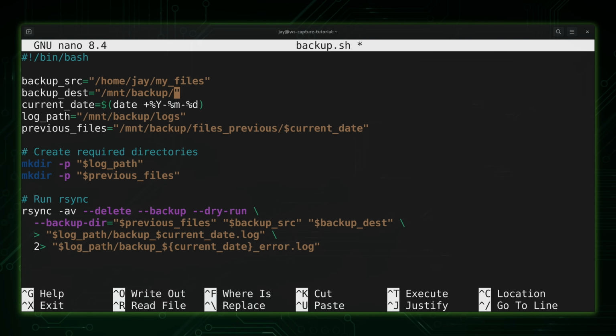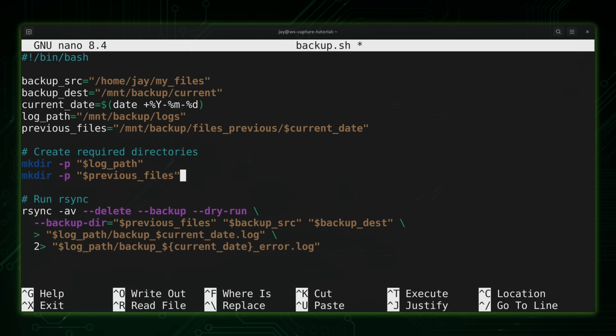Now, what I'll do right here is add the word current. So I added / and then current, because I don't want the files to be listed alongside the other directories here. I want the files to be in their own directory. And the current directory is going to include the most current versions of every file. Again, this is going to make sense very shortly.